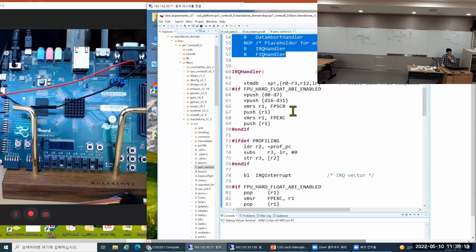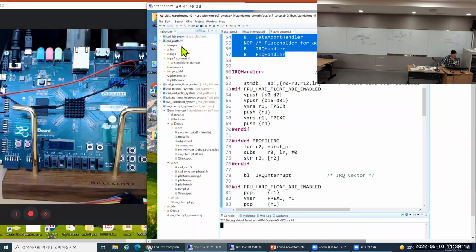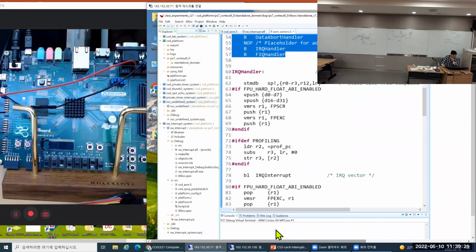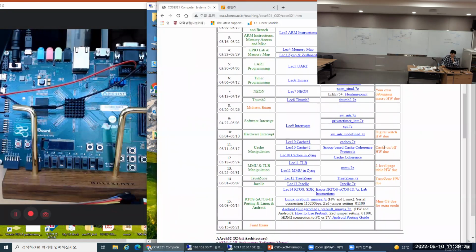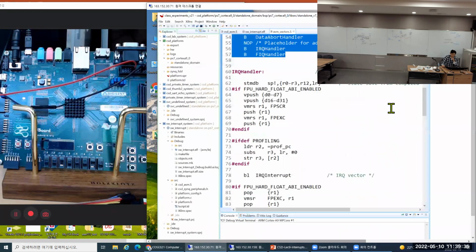So that is 5 minutes. You can download which one? This one: software interrupt and undefined exception example code.